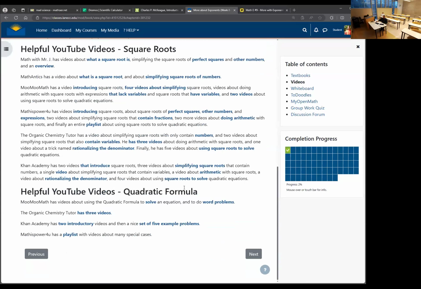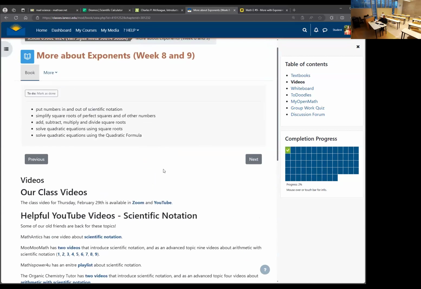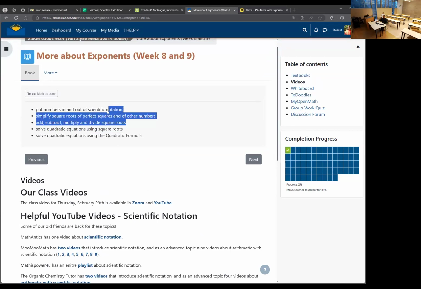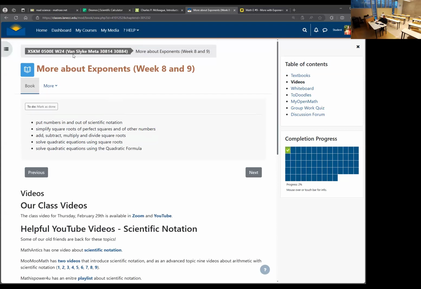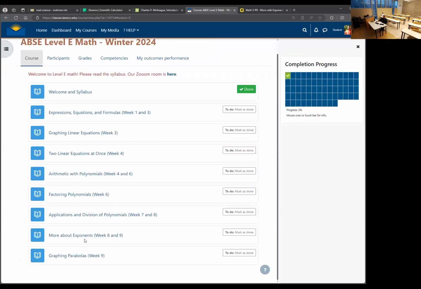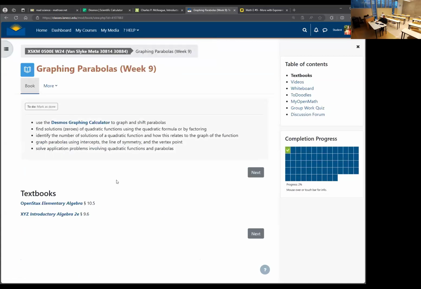So that's where we'll start today, because that's sort of where we left off last time. We had done things about the first 3, but using solving quadratic equations with square roots, and then eventually the quadratic formula. That's where we are. There's also a topic for probably Thursday, graphing parabolas. This is our final topic, and it's small.